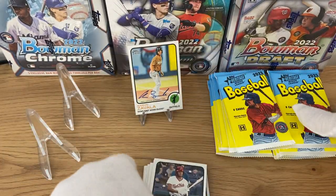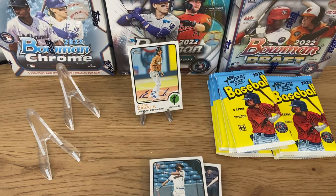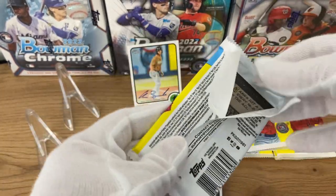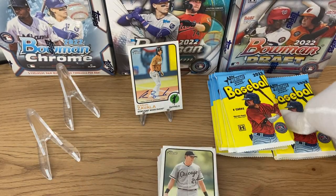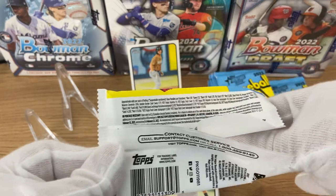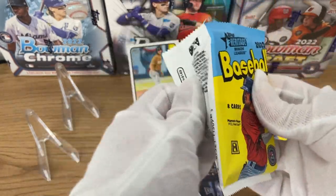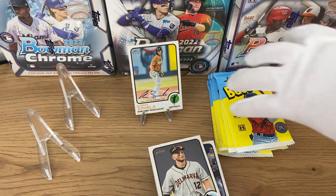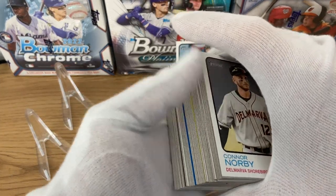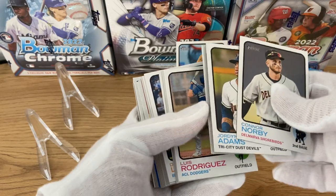This is a very nice alternative to collect some of the best prospects in the game. If you go with Bowman, you might get them, but you will spend so much more money — this is at least more affordable, especially if you're beginning the hobby and you might not want to spend all the money that Bowman requires. I'm partial to Heritage because I just love the designs. It seems that we might have a blue parallel in here — hopefully a good one.